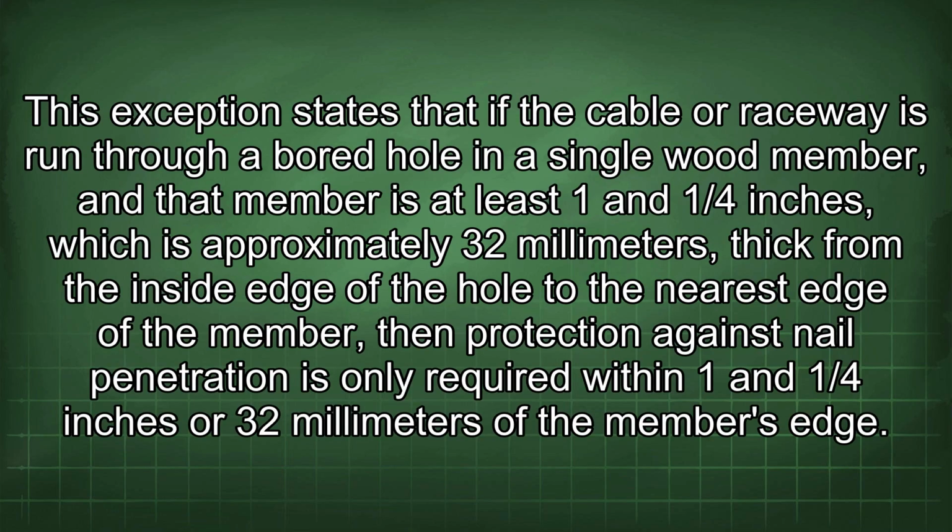334.15b. This exception states that if the cable or raceway is run through a bored hole in a single wood member, and that member is at least 1 and 1/4 inches, which is approximately 32 millimeters thick from the inside edge of the hole to the nearest edge of the member, then protection against nail penetration is only required within 1 and 1/4 inches or 32 millimeters of the member's edge.